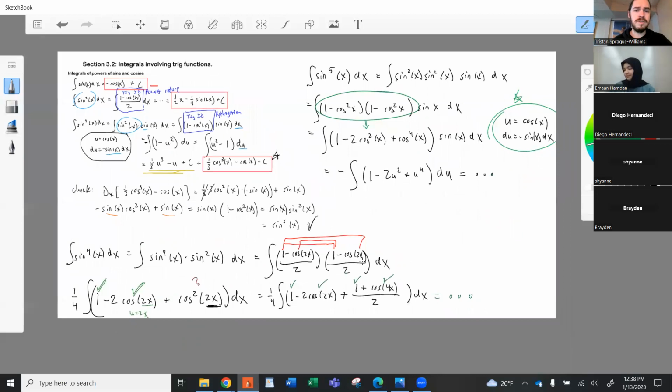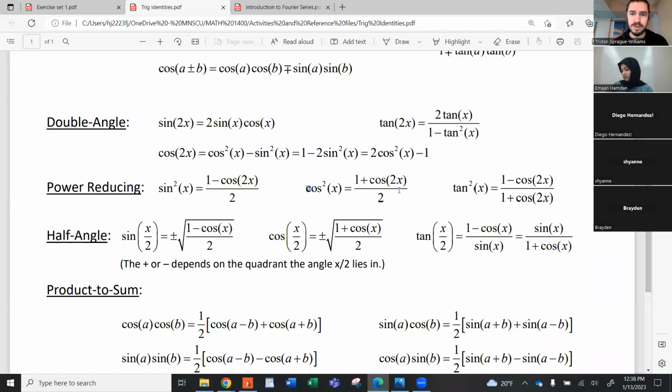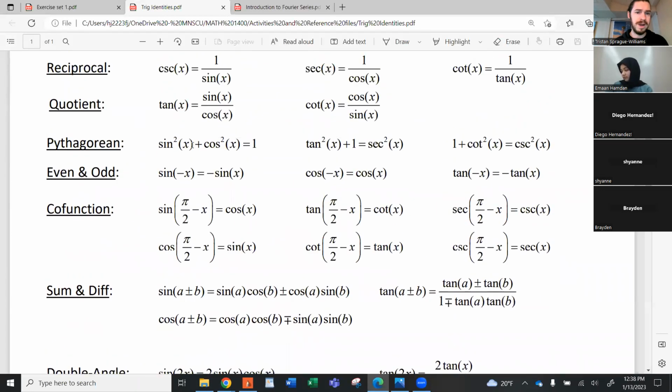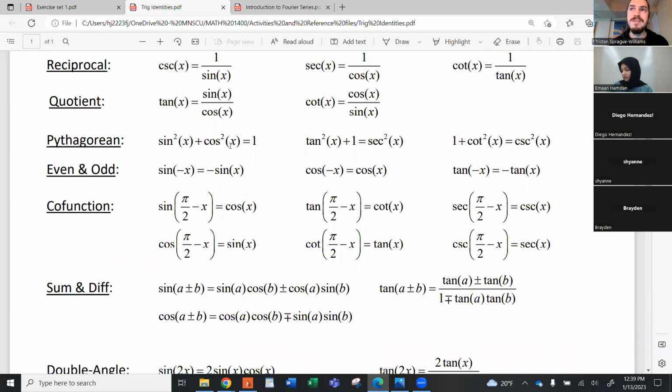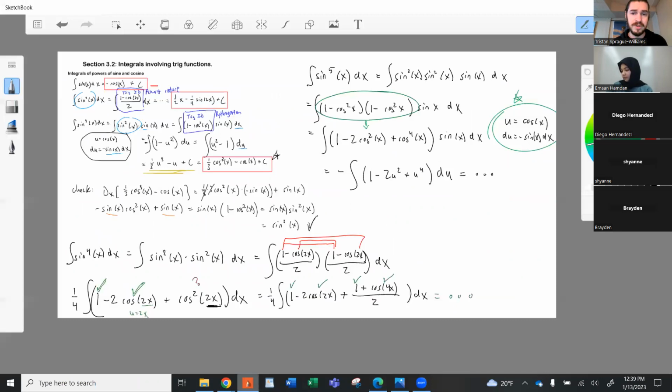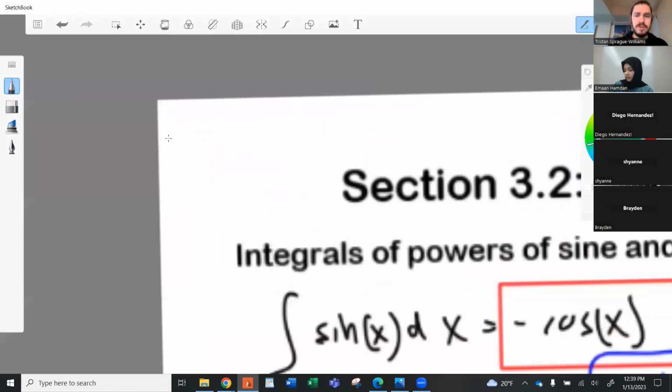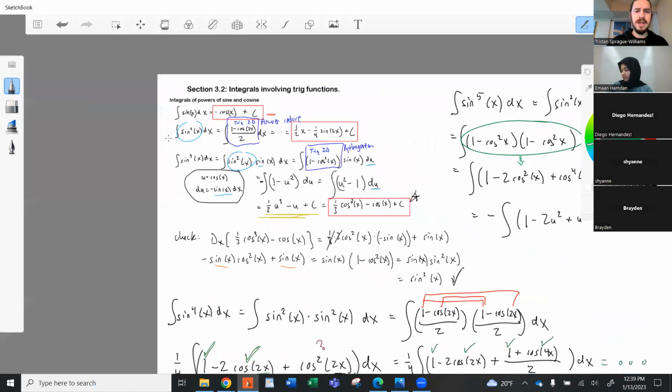So this is a pretty high level discussion of the strategies to integrate powers of sine, but the same strategies can be used to integrate powers of cosine. Powers of cosine are very similar. You still have access to a power reducing formula, and you can still use the Pythagorean cosine squared equals 1 minus sine squared to do really the same exact stuff. And extending these strategies, you can integrate any power of sine or cosine. So that is the first thing that this section really goes over.